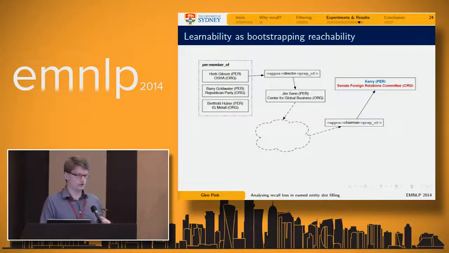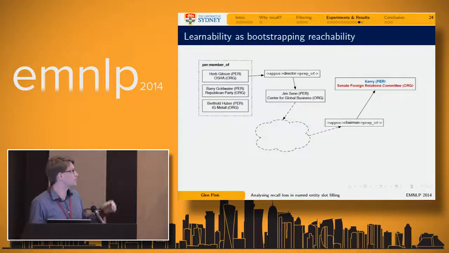So to see if we can ever learn anything about a particular dependency path, we treat this just as a bootstrapping task. So given a set of training data and some target slot fills, can we ever bootstrap between paths, that is paths in context with the pairs, and pairs to eventually find a correct slot fill? And how many iterations do we need to do that? And for each iteration, how learnable is something?